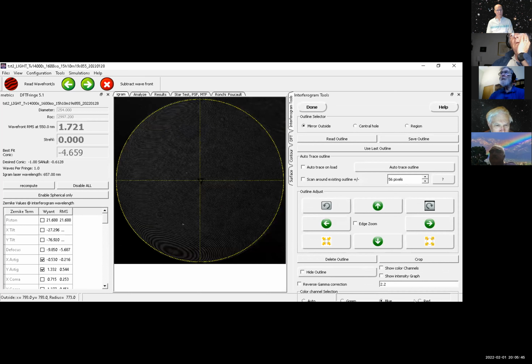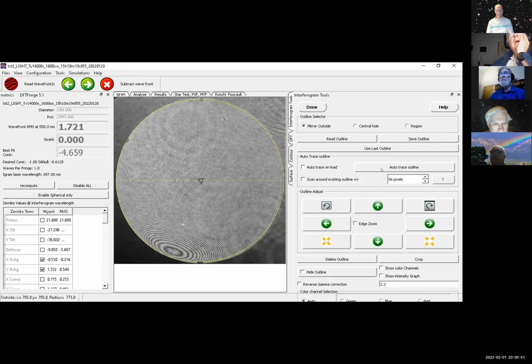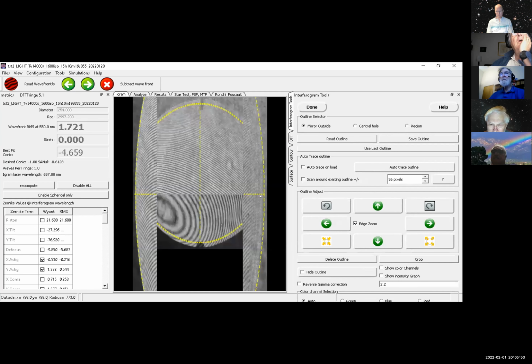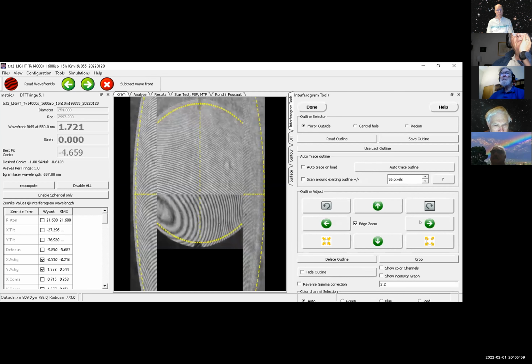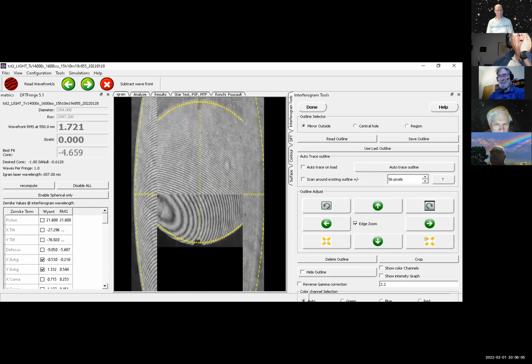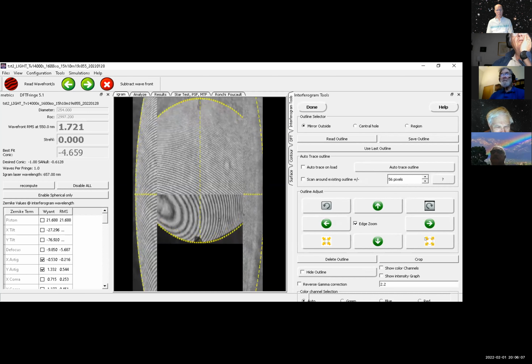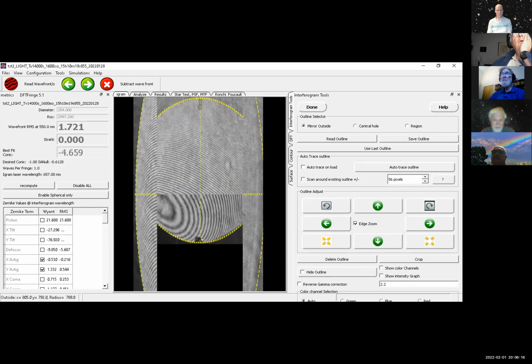Okay, so let's go back to this here. Let's do auto. Okay, so I don't have it properly on this one. The idea is to get the outline perfectly centered. It's got to be perfectly centered or else things blow up. George was asking, what are these big things here, divots? And I had to write back, that's where they supported the mirror when it was being aluminized.